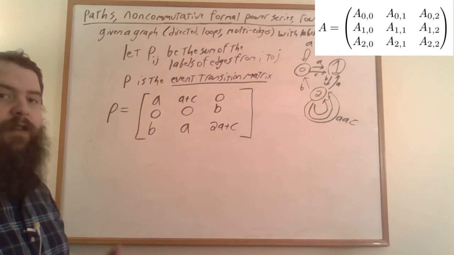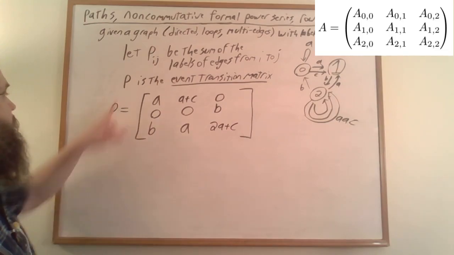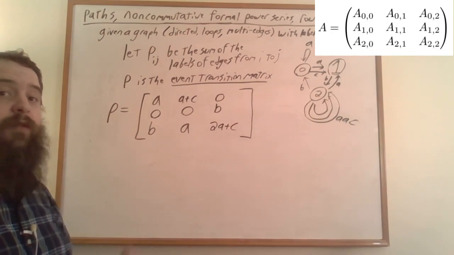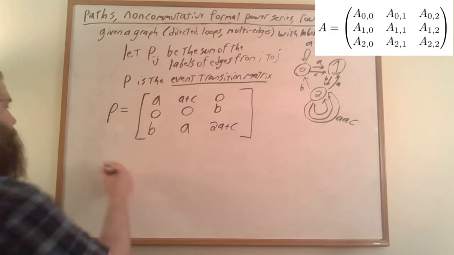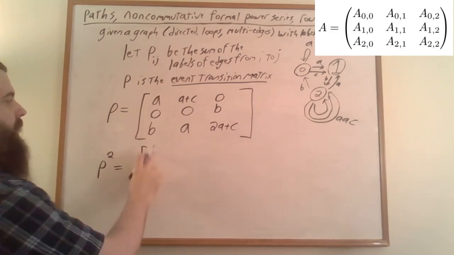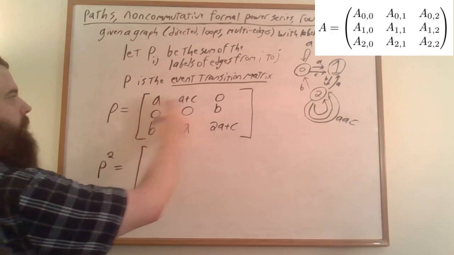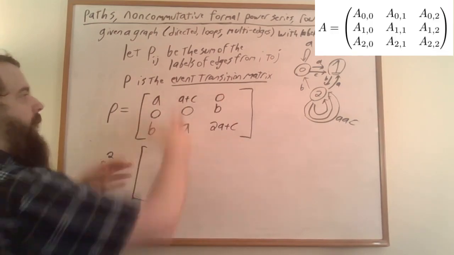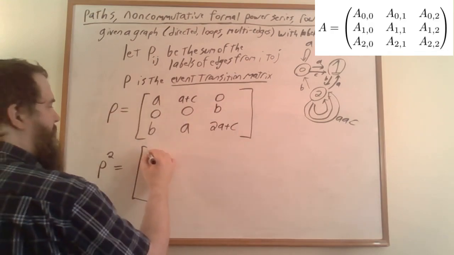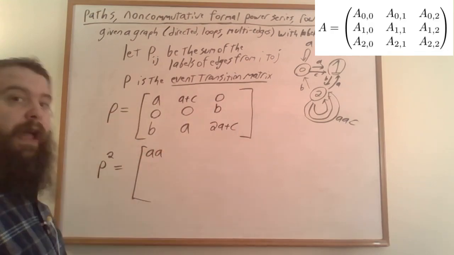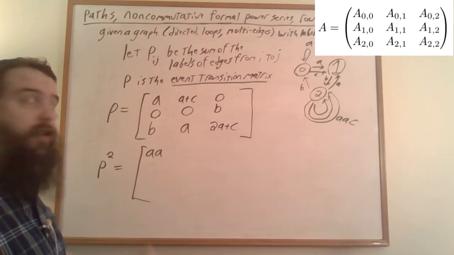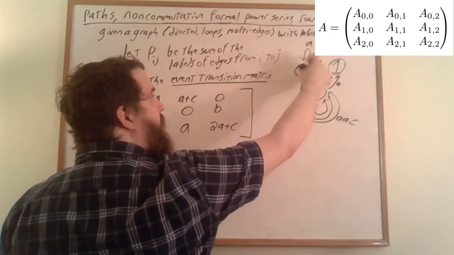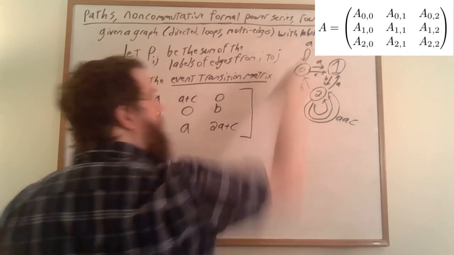Let's take this matrix and square it. Hopefully, P squared sub ij will tell us something about the paths of length 2 from vertex i to vertex j. So the entry here is going to be A times A plus C times 0 plus 0 times B. And the zeros go away, so we just wind up getting A times A. And sure enough, there's one path of length 2 from vertex 0 to vertex 0, and that's to go along this edge twice, to read in an A and read in another A.